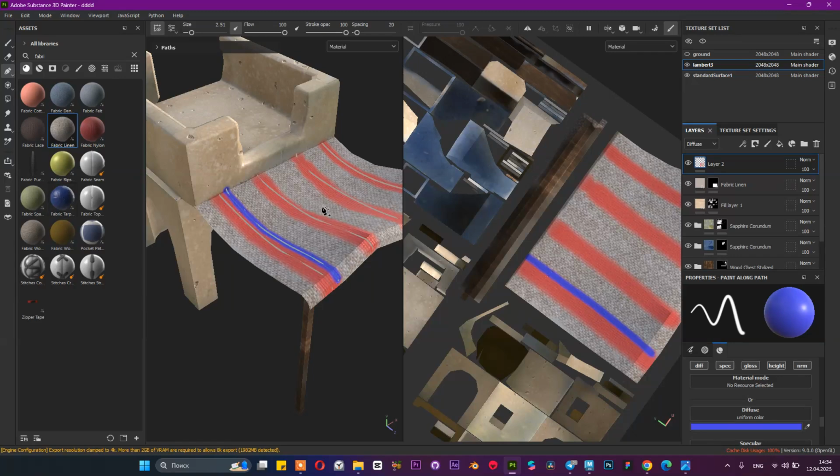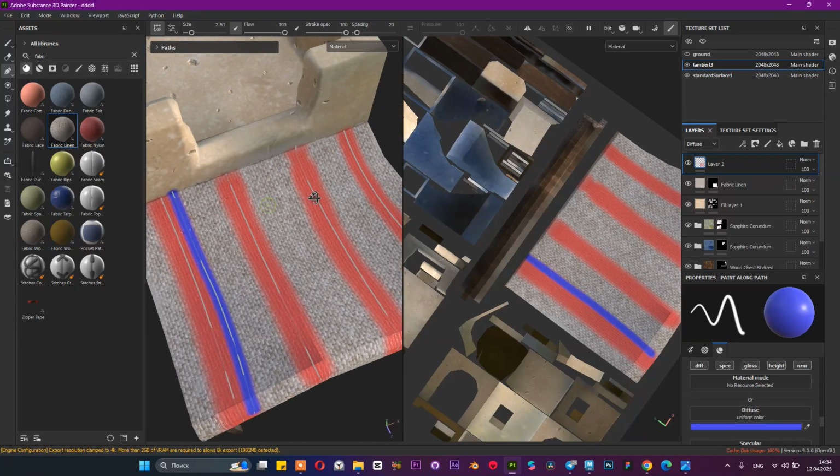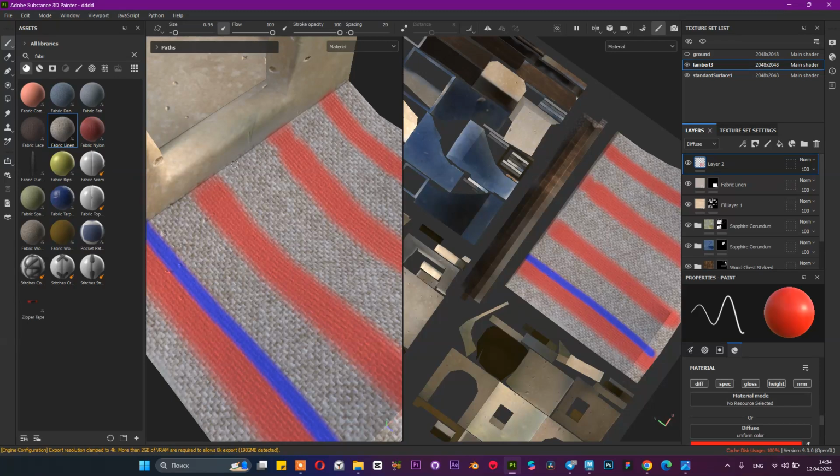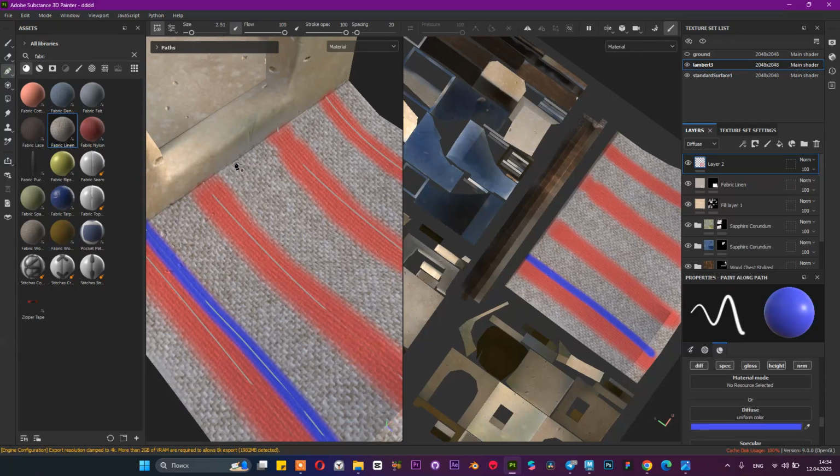With the help of almost hand paint techniques, you can design your environment whatever you want. You can draw, you can paint.